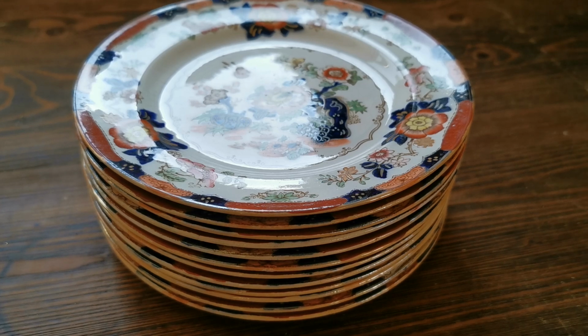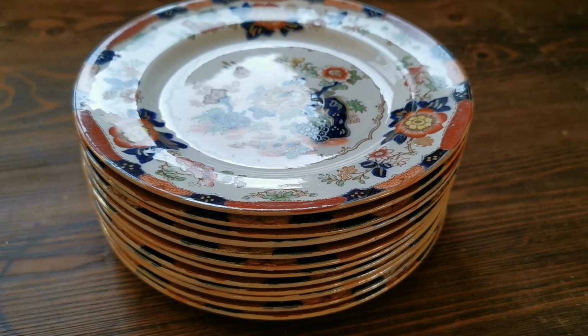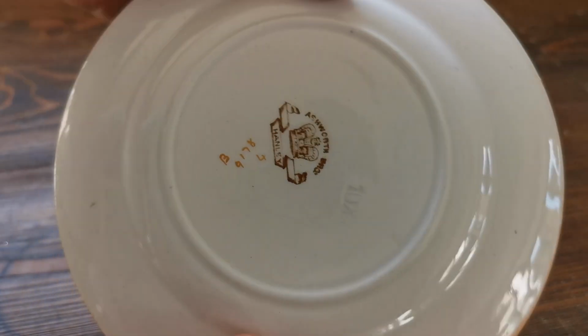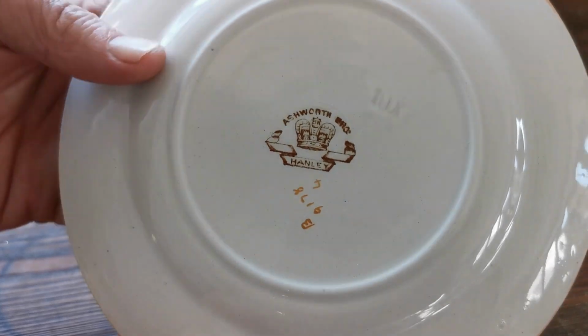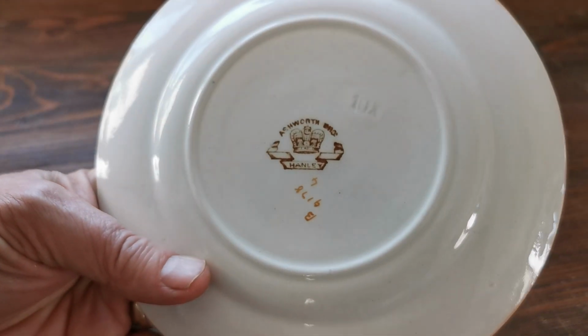There's not many places you're going to get that view in this day and age. Dates from 1861 through to around 1890. Ashworths, which would later become Masons, so early English ironstone, and the pattern is Chaffinch B9178, nicely picked out by the orange Ashworth decorator's number here, with beautiful Hanley Ashworth crown and banner marks on every single one of these.